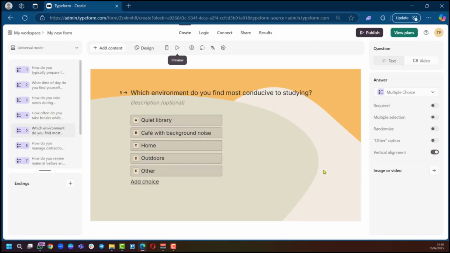And that brings us to the end of this introductory Typeform tutorial. We've covered the very basics, from understanding what Typeform is all about to signing up, navigating the dashboard, and creating your first simple form. And of course, if you'd like to publish it, you have the publish icon right here to go ahead and publish it and share the links to the appropriate platforms you'd like to have it. Hopefully, you now have a solid foundation to start experimenting and collecting information with ease. Remember, the key is to start simple and gradually explore more features as you become more comfortable.